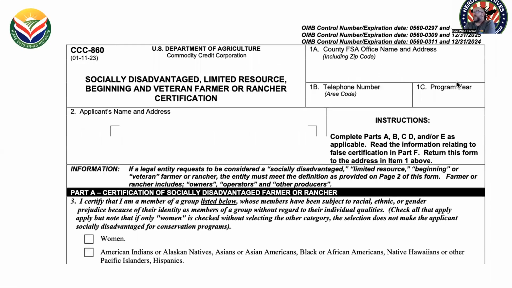All right, so the last one that we're going to cover today is the CCC 860. Now, the CCC 860 has gone through some changes in recent years following the 2018 Farm Bill, and these changes have been primarily, I would say, from my perspective, primarily negative to veteran producers. Veterans, military veteran producers. And so we'll go through this form, and I'm gonna basically lay it out for you why this is the way, or not why it is, but how it is. I can't tell you why. This is something that lawmakers did.